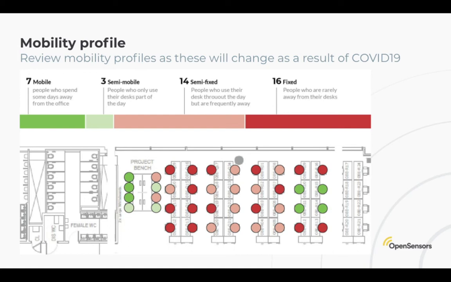If it's a mobile workforce that you have overall or in a team, you can be much more aggressive about your person-to-desk ratio. Whereas if you've got a high amount of fixed desk employees, there's an argument that you should have one-to-one desking for those people. So these mobility profiles give you a good way to balance between different types of teams. Each organization is going to be unique, depending on seniority, job type and so forth, and you need to find the correct mobility profile and pattern for your own teams.